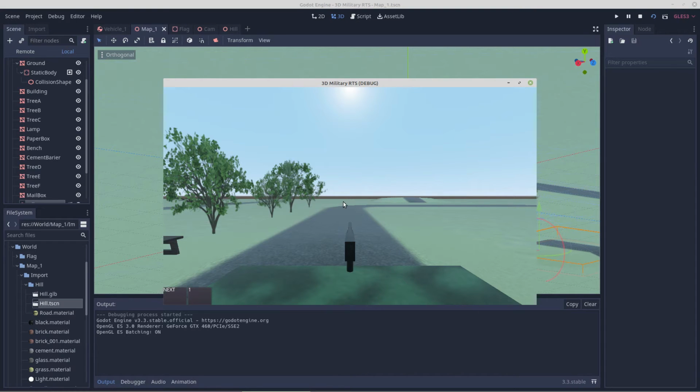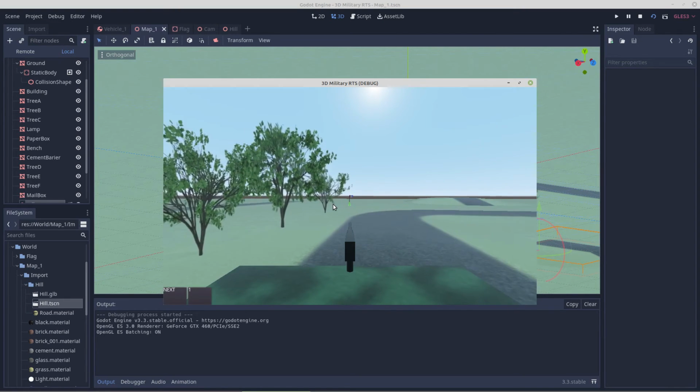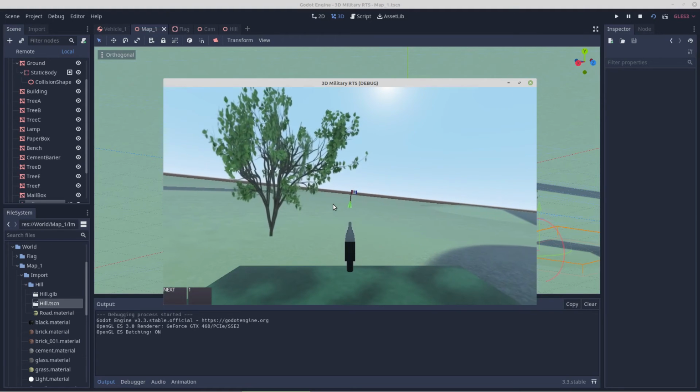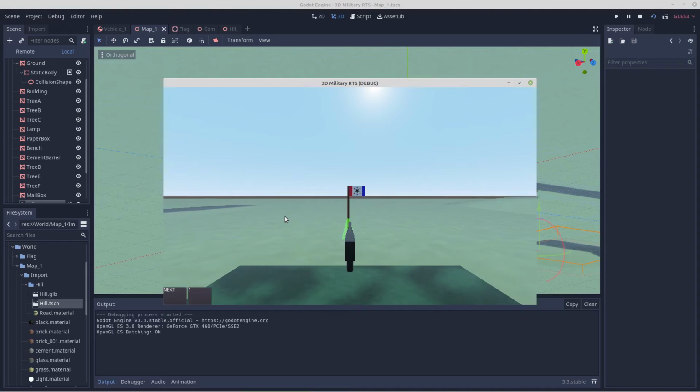So we'll just get this guy somewhere where he can see. We'll go this way this time. Maybe forward a little bit more and then get him to turn towards the hill.